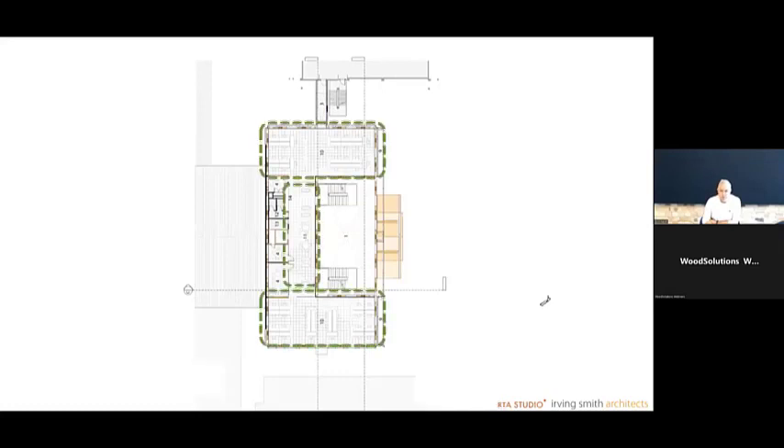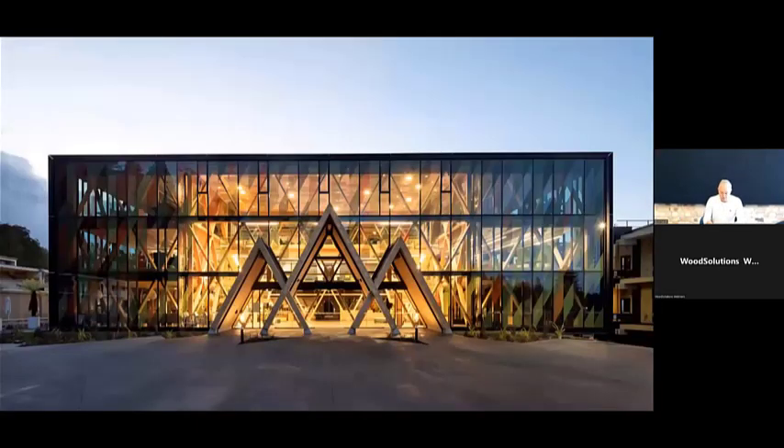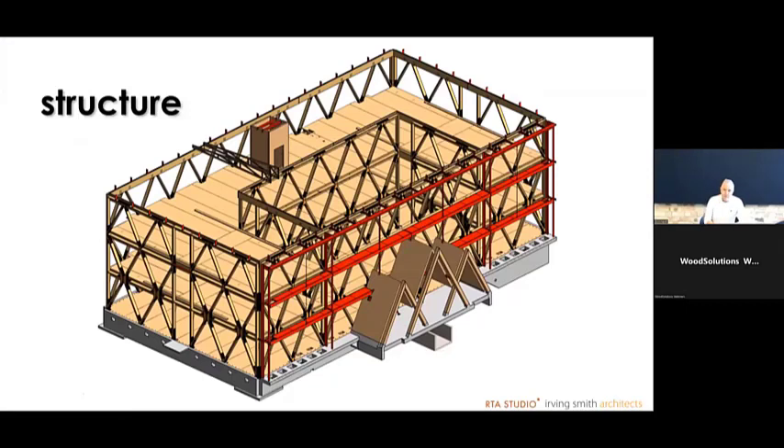People can come here as a local attraction, bring their families and friends, have a wood-fired pizza and craft beer, and sit in a stunning building — exposing wood technology to the public. From this ground floor, access control allows visitors and staff of Scion to get to the private research areas. On the upper two levels the live science happens, accessed via controlled stairs. The top two floors are where scientists work, collaborate, hold workshops and meetings, bringing colleagues, visitors, and collaborators from the laboratory extremities of the campus. That's the program of the building.